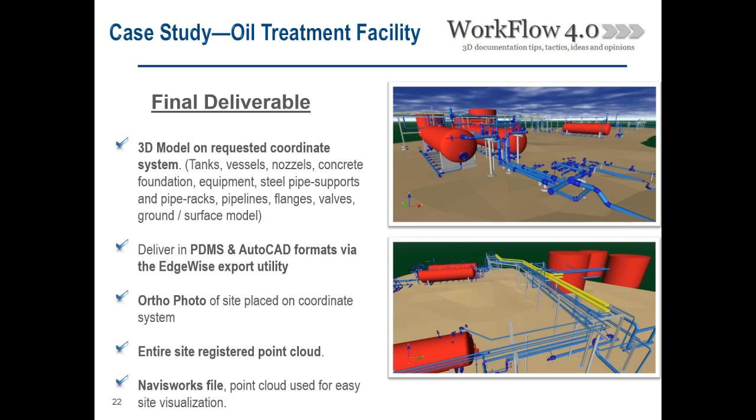So this gave them a great start to come in with accurate data of what is in the field already, what can they do with it, and they can start using this model to design off of. They can run new pipelines on existing pipe supports without hitting things. You know, they know what to move and what to use.